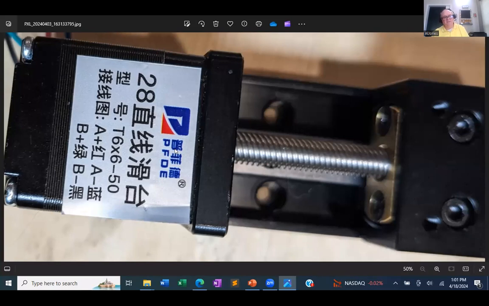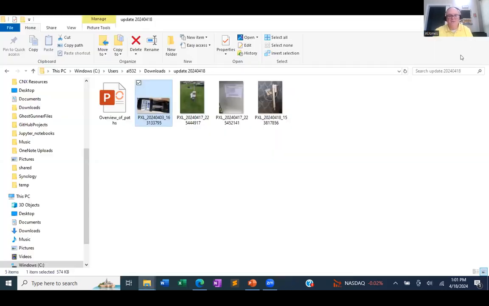Jeff gave me some suggestions on how to reduce the heat, which I applied. Bottom line is I don't know that I'm ever going to get where I want to get to using this steering stepper motor. It just didn't have any power whatsoever, but at least I spent a little time trying to figure that out.